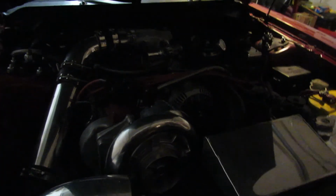Alright, so we got the car all put back together. It cranks up and runs now. The reluctor wheel was definitely the issue.